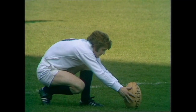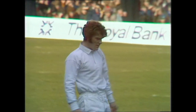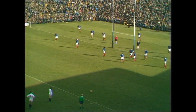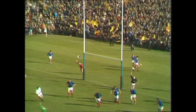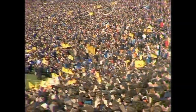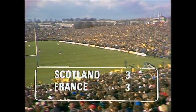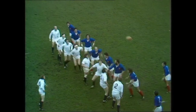15 minutes of the first half gone and Douglas Morgan taking over the kicking. He's already scored for Scotland and I'm sure he'd love to make this three more. 15 minutes gone of the first half, and that has brought some cheer to the massive Scottish supporters here at Murrayfield.